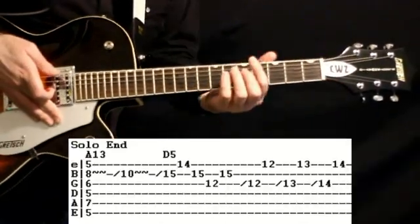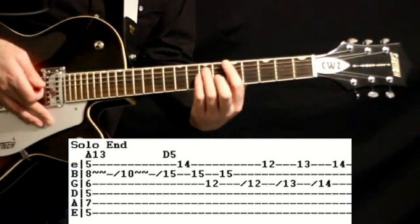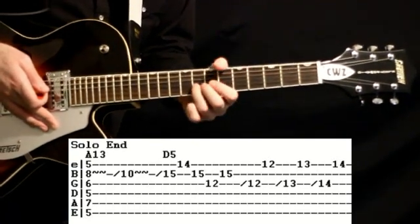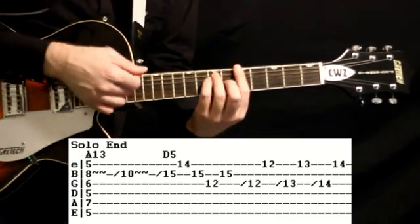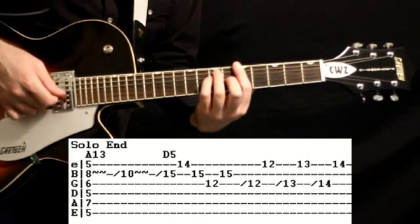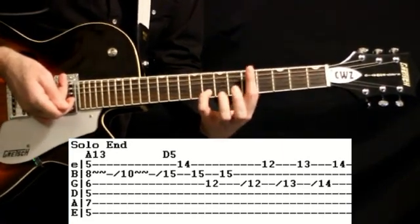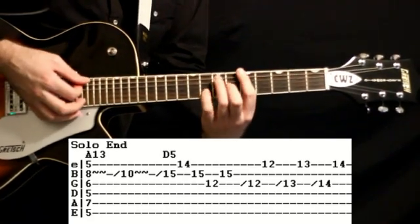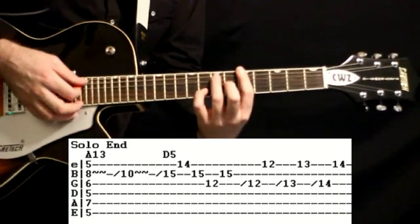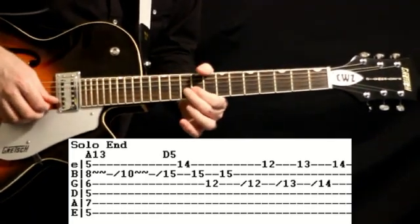Towards the end of the solo, it kicks in a couple of new chords here. We'll just hit basically an A, but the solo note over it. That kind of makes it like this A13. So you could just strum the A and then add the 13, which is like an octave of a 7. So we're just here at the 8 on the B, and just hang with that, give it some vibrato. And then that comes up to 10 on the B, same vibrato.